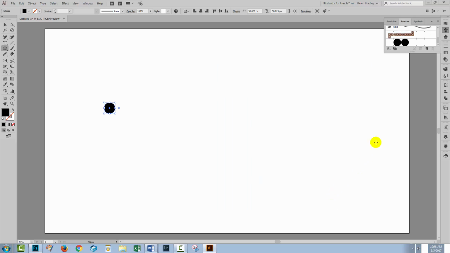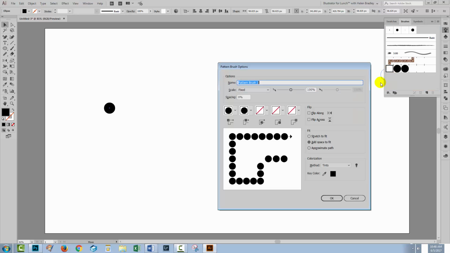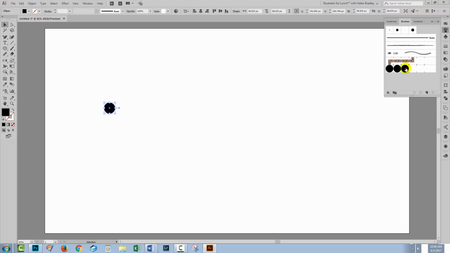I'll click OK. Now in earlier versions of Illustrator, if you don't have those corner tiles at this point, you can just go to the selection tool and drag and drop this particular circle into these empty spaces. Just hold the Alt or Option key as you do that and click OK. Now if that doesn't work, here's another way of doing it.